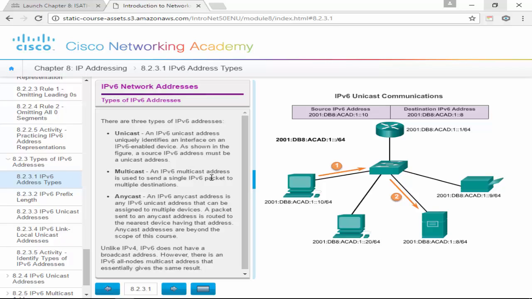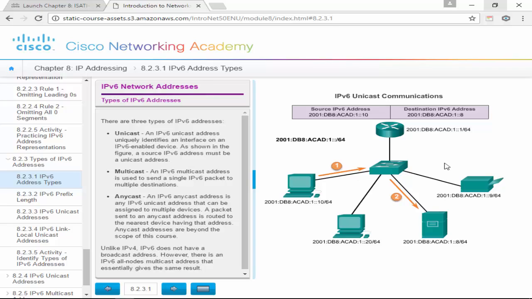Now, IP version 6 changed a little bit. There's no longer a broadcast. There's unicast and multicast, and we have a special multicast in IP version 6 called an anycast, which is a one-to-many, which basically it does for servers, and it'll just go to the closest. It does a multicast, but whoever it hits first will send back and do it. The unicast is just one-to-one.